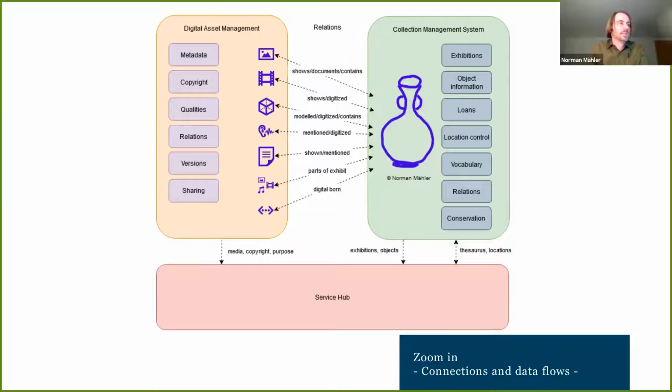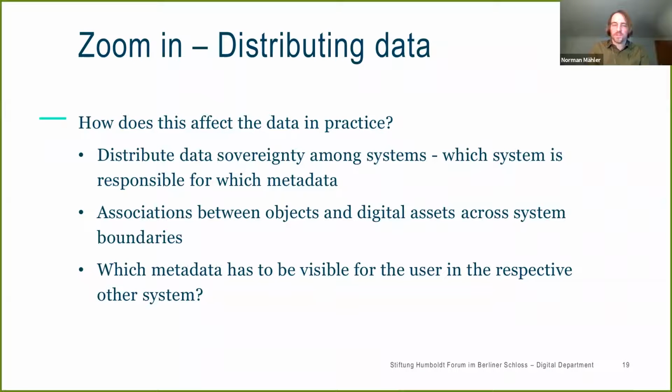And it's not all about exchanging media. It's much more than that that we want to connect between the DAM and the collections management system. There are lots of relations between the object and the media, as you can see here. We just pointed out the relations we have in our systems, and we want to connect between the systems, which is the hard part of the work we are in at the moment. So I can give back to Cornelia.